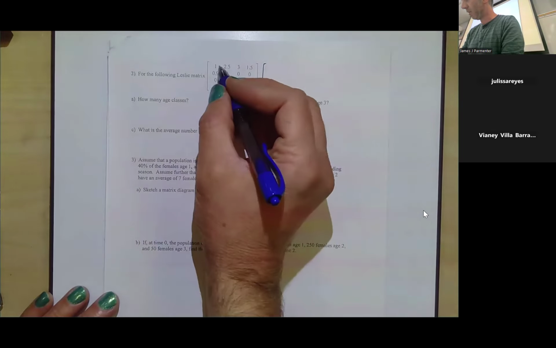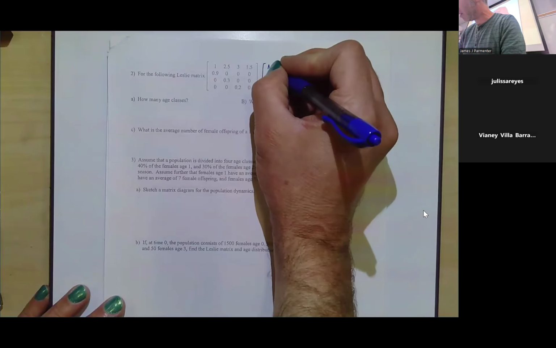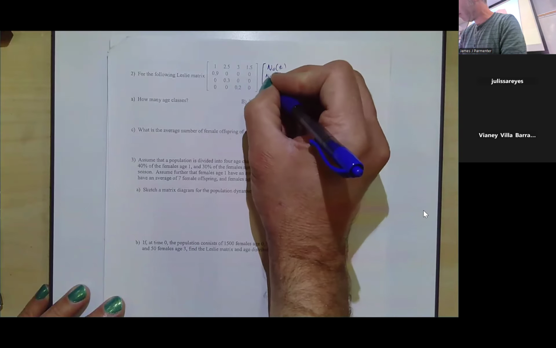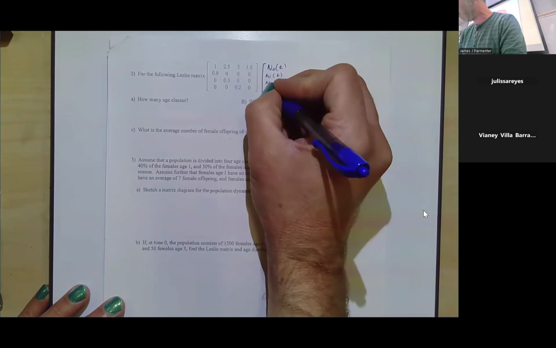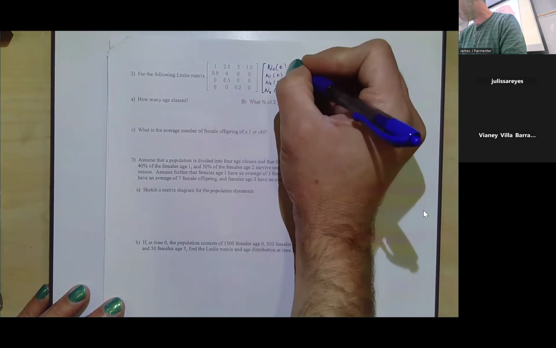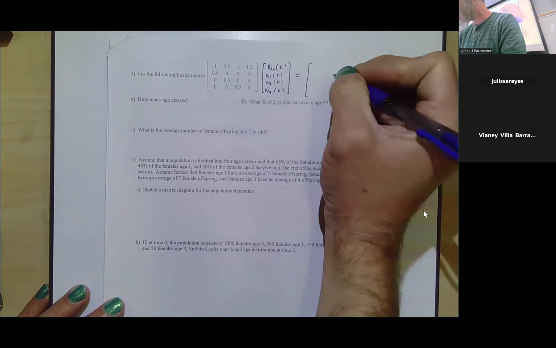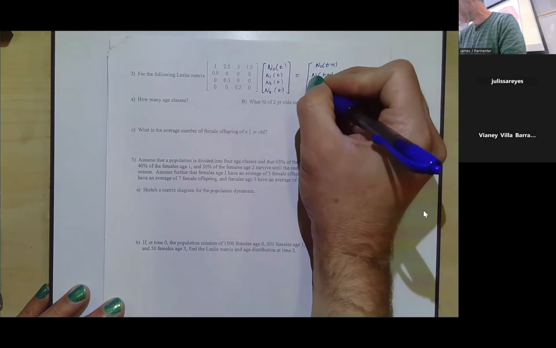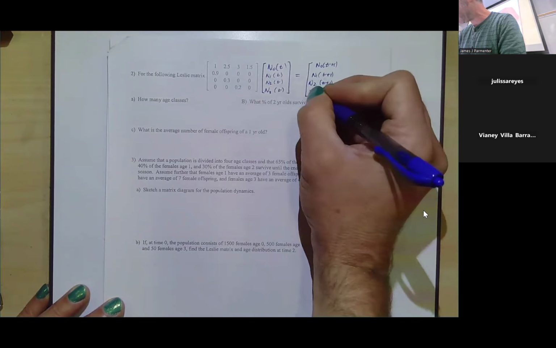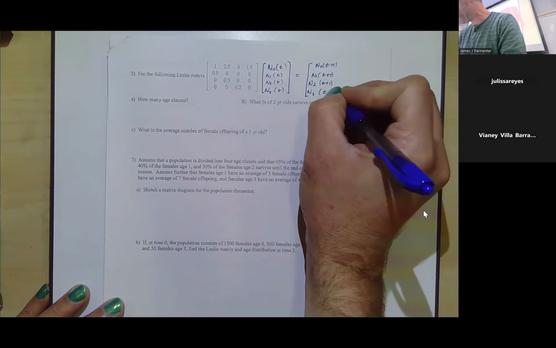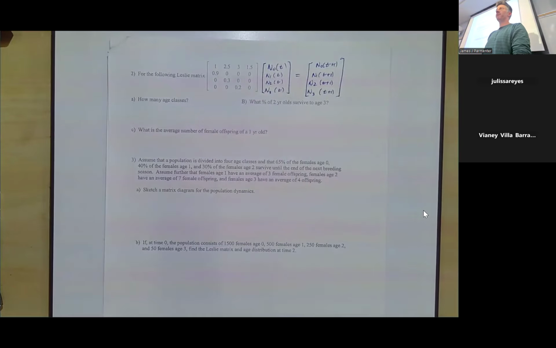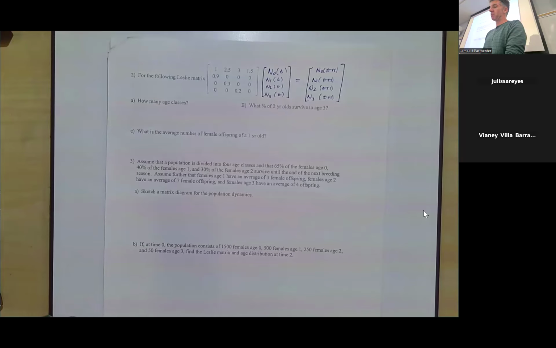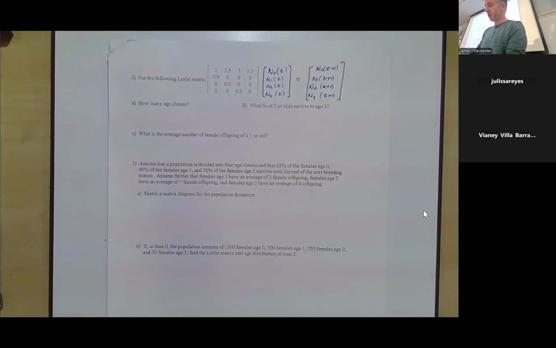What I'm really thinking about is I'm going to multiply this matrix by the amount of 0-year-olds at time whatever, the amount of 1-year-olds at time whatever, the amount of 2-year-olds at time whatever. In this case, the amount of 3-year-olds at time whatever, to get the next year's amounts. That'll be N0 of t plus 1, N1 of t plus 1, N2 of t plus 1, and N3 of t plus 1. Always multiplying the matrix by the vector to get the next year's vector, or the next time iteration's vector. So there's definitely 4 age classes.